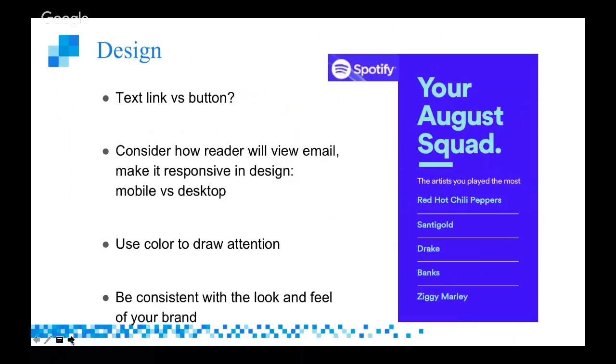All right, so text link versus the button. These are the kinds of design elements that you should be thinking about. You should really think about at all times making it responsive, because your users are going to be on the go. They're not always going to be in front of their desk. I mean, unless you see that 90% of your users open it up on desktop. But I can tell you right now, and you will see the numbers a little bit later as well, just from our case studies, that more and more users are on the go, and they need to be able to look at their phone and see that email within a good context. So you want to focus on making it as responsive as possible.